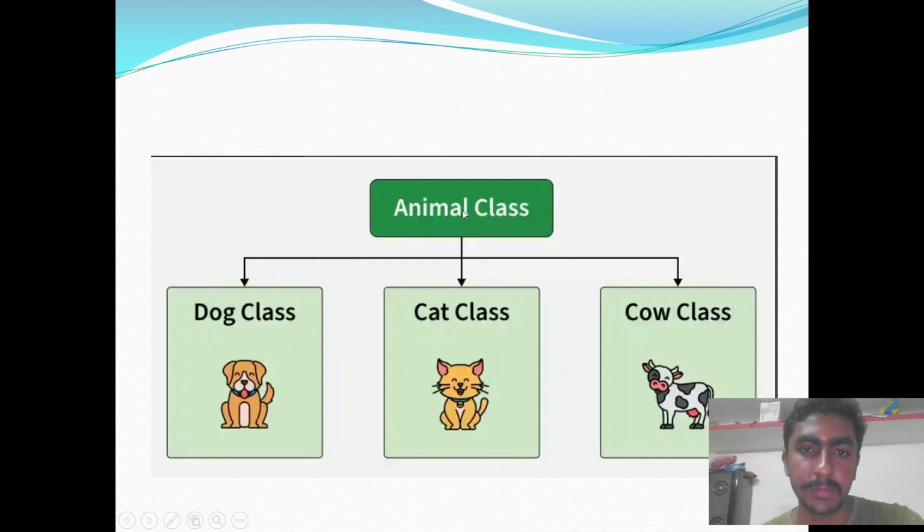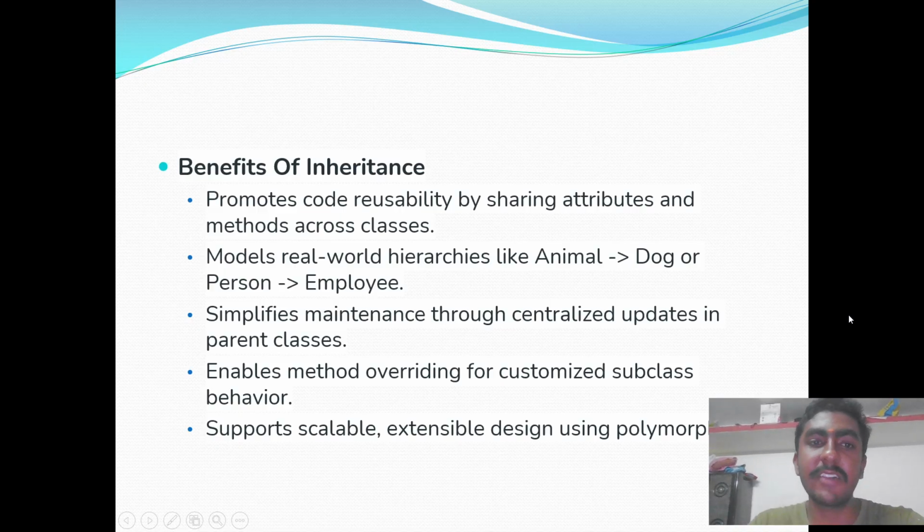Let's have this example. Notice these Dog class, Cat class, Cow class, and maybe even Human class are all part of the Animal class. So they all have ears, eyes, legs, limbs, a mouth, and some digestion properties, which are common. The Animal class has these, and the respective animals can inherit from it. So what are the benefits of inheritance?